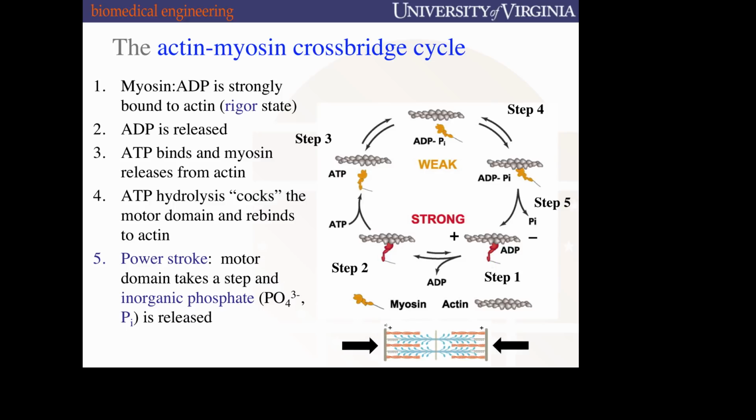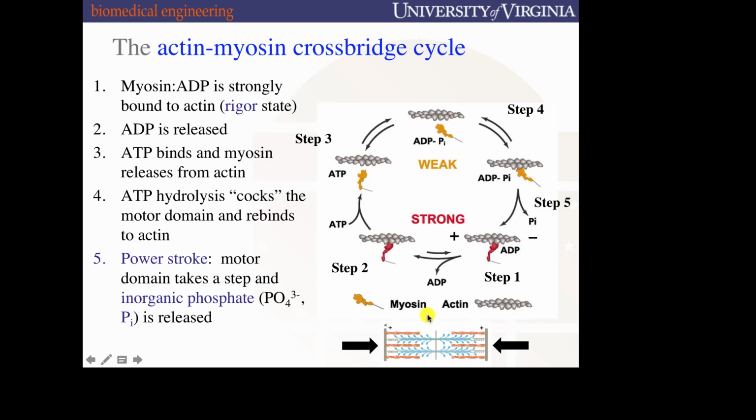The net result of all of these individual interactions, right? We're talking about this interaction right here when we describe this cycle. That's occurring here, here, here, here, all along this structure. And remember, muscle is made up of many, many sarcomeres. So the net result of this, because our positive ends are here and here, these guys are walking in this direction, these guys are walking in this direction. As a consequence, the entire sarcomere shortens, right? And this is muscle contraction.